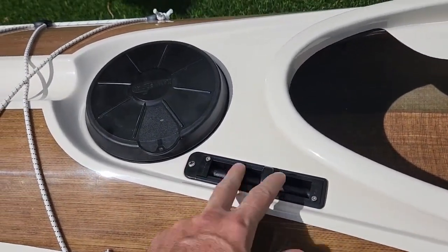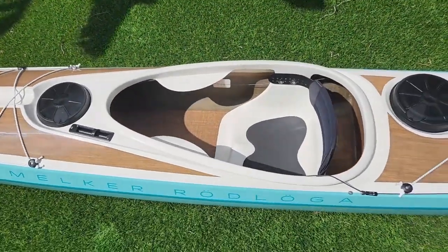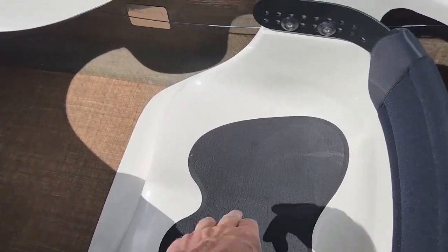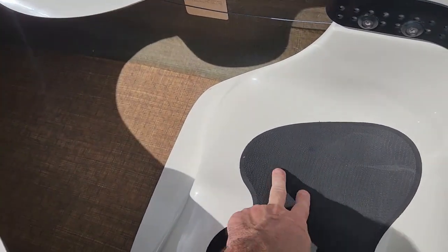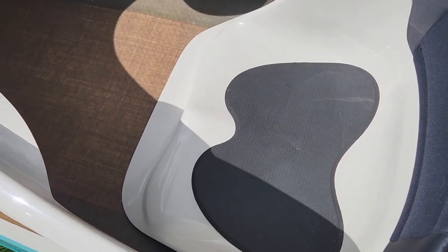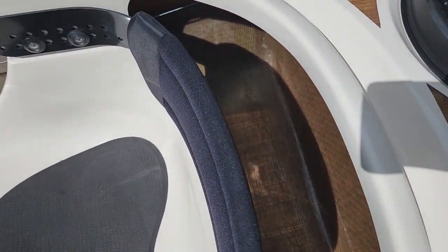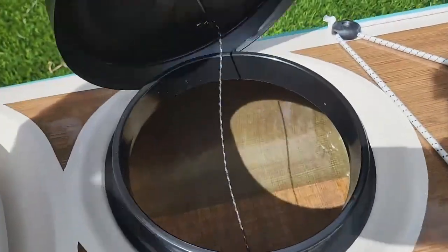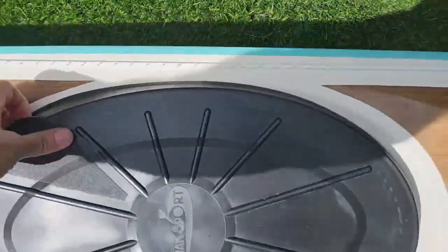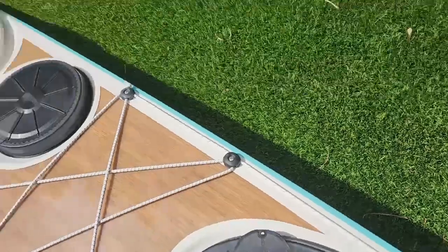Here we have our skeg control. So this is up. When we pull that down, we're going to deploy the skeg. Inside we have our no frills seat. We have a decently comfortable back pad right here, but the seat has basically no padding at all. This is just a very, very thin layer of a neoprene type, rubbery material, and then the hard composite seat. You'll see the wall begins right there for the rear bulkhead. Then we have another day hatch, a pretty decent size one. And then our largest hatch, back here. Could fit a decent amount of camping equipment inside this thing.